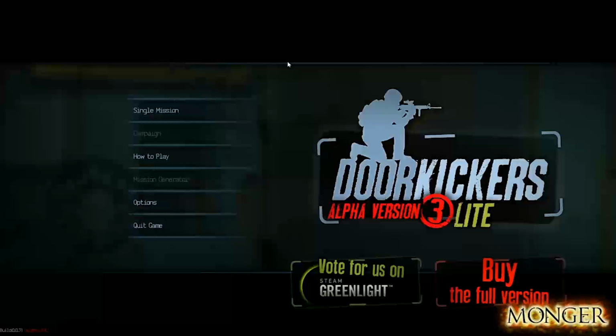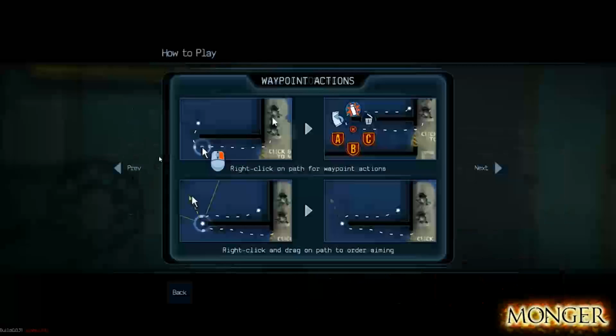This is alpha version 3 of Door Kickers. They were just greenlit by Steam, so they should be on Steam pretty soon. I contacted them earlier. They said they were updating it as of today, so you might see it on there a little bit earlier, depending on when I release this video. It's a pretty cool game.